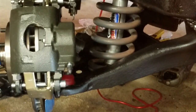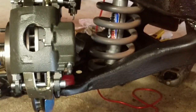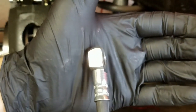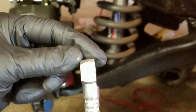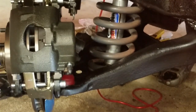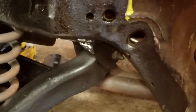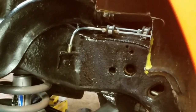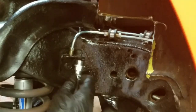So it'll say in the instructions, but what you want to do is you can see this is machined offset. And you want this side right here towards the brake caliper, because that's going to raise the hose away from the connection point. So now we got that loosely connected. We're going to move over to this point right here. See how this all rotates out.